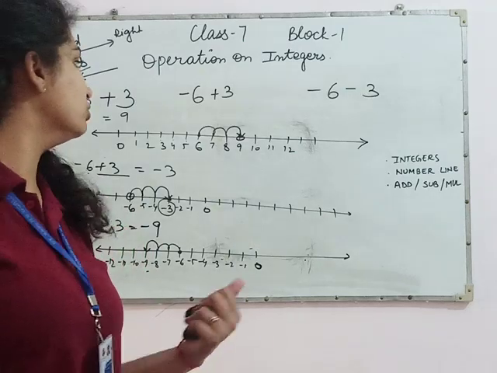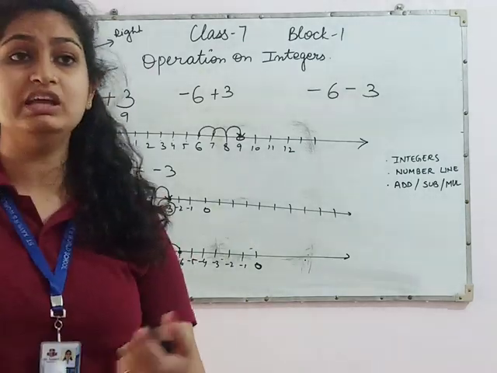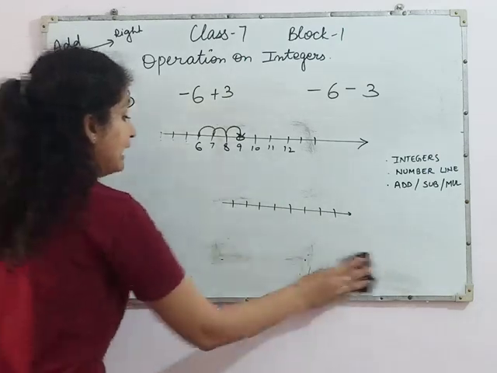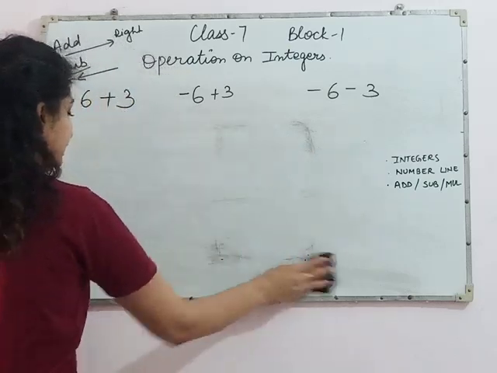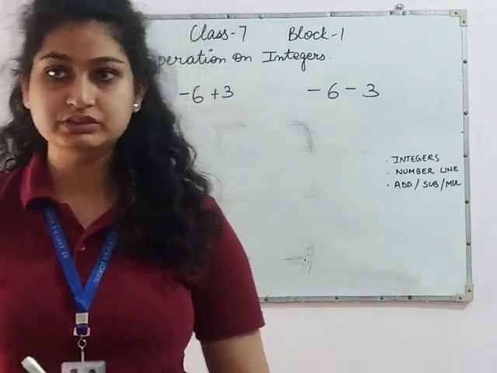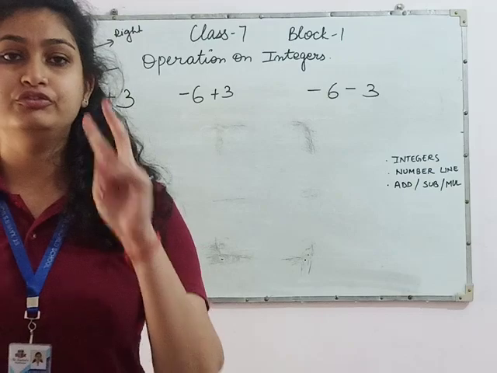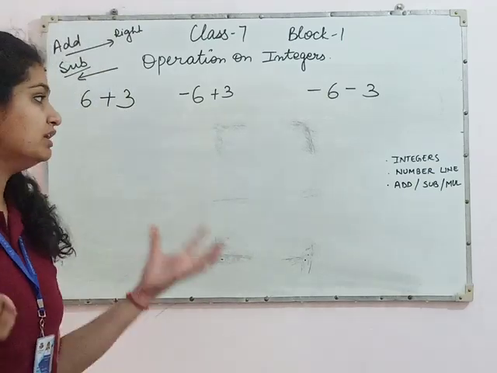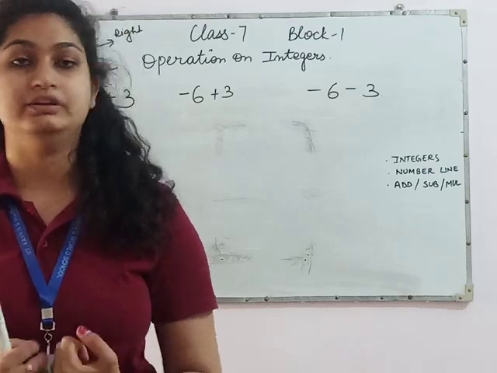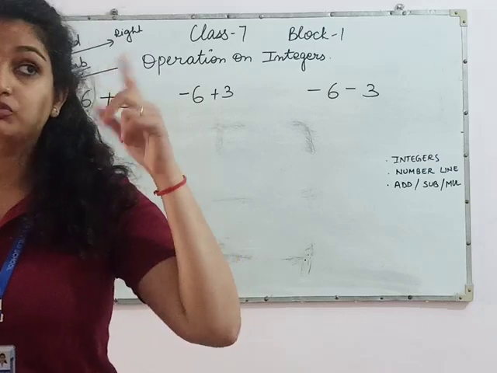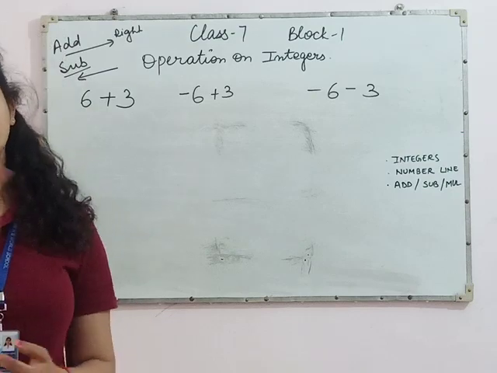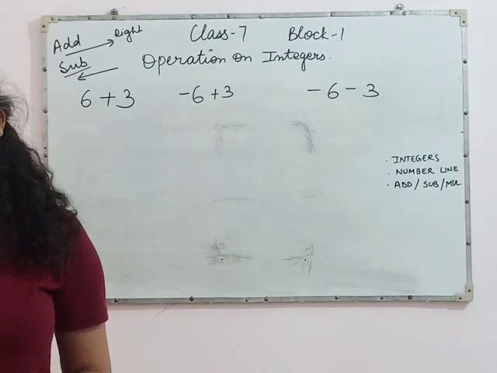But solving these questions with the help of the number line is a very tiresome and long method. So we should know how to solve these questions without the help of the number line also. Before solving this, I just need to explain some rules regarding integers. First of all, if two symbols appear together, you have to club those symbols. No two signs can be together. Second, you have to decide whether you have to add or subtract. Third, the sign is always of the bigger number, that is, by absolute value.